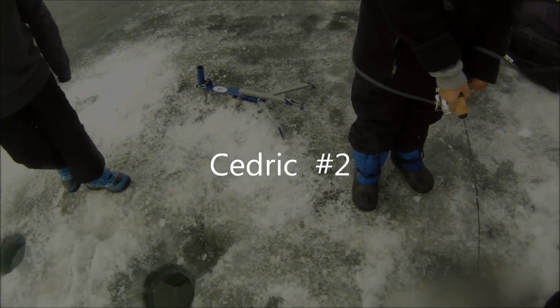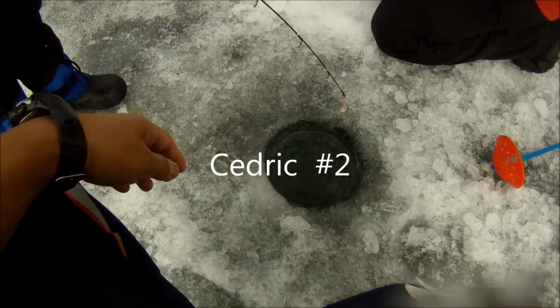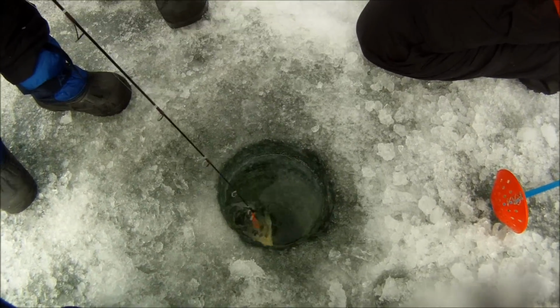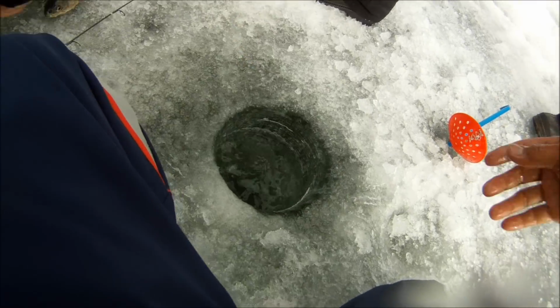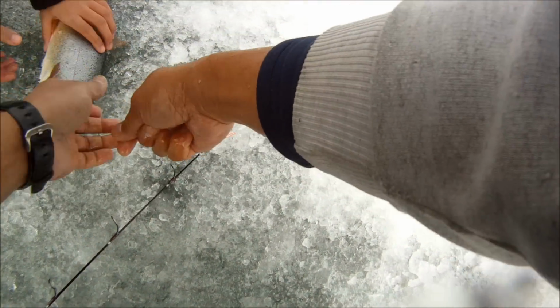Jeez. Reel that up. He's not too big, is he? He's small. Got it? Yeah, he's not too big. Hey, but he's good. Oh, come on. That's a cutthroat. Yeah, it's a different color. Big job. Oh, that's a beautiful fish, bud. Nice job. The automatic got him.